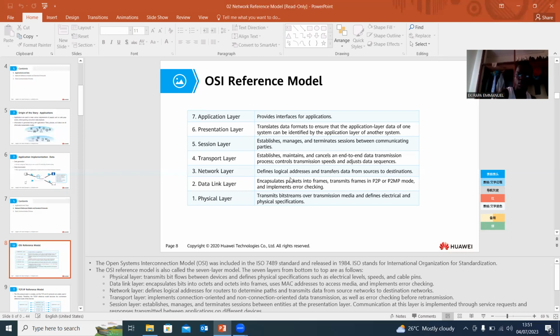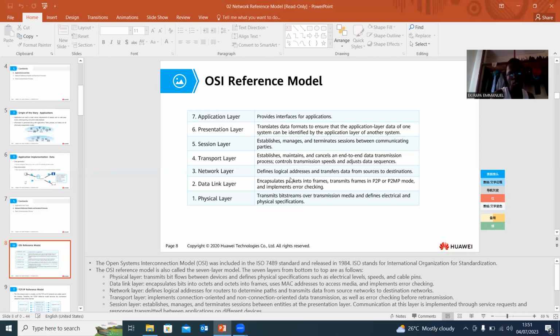Some of the things we are mentioning in short forms, we shall find out as we go on with our classes. The physical layer is where the transmission of bits happens, with the transmission media and electrical and physical specifications.